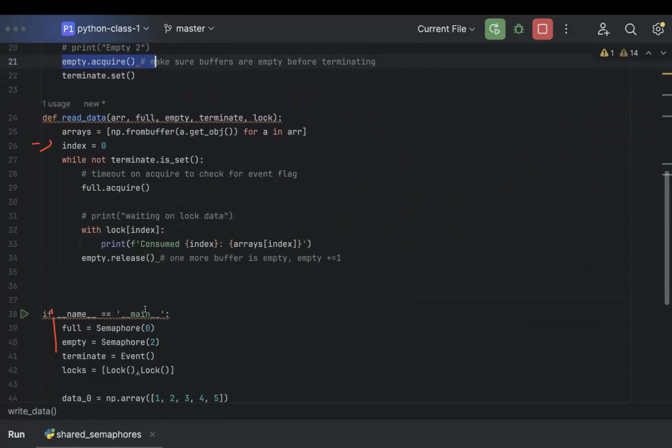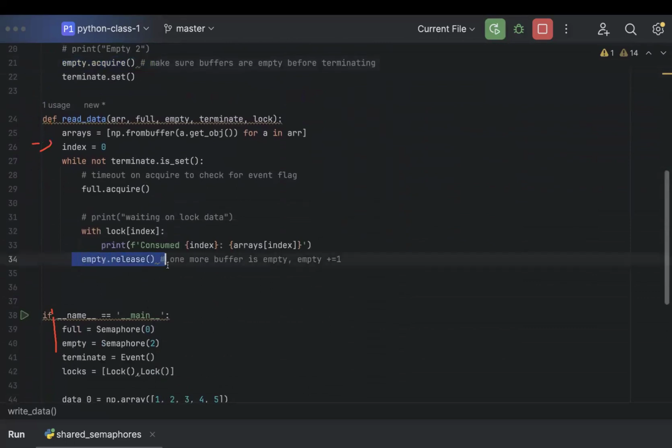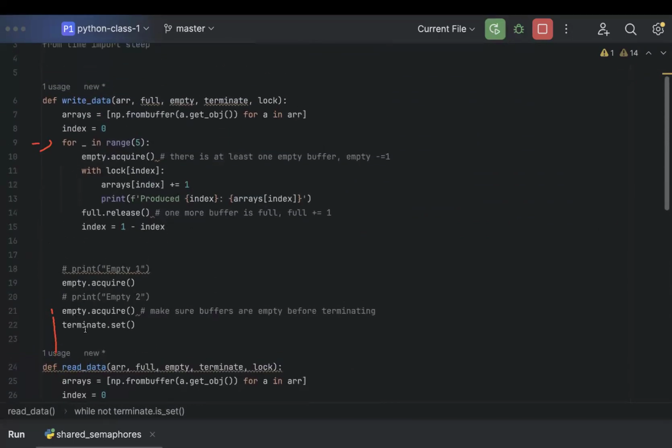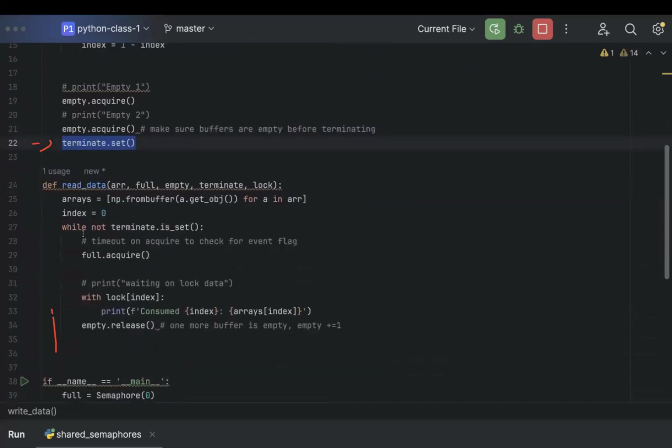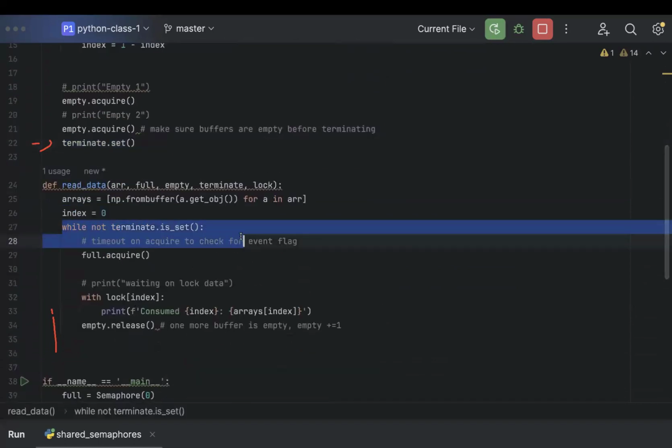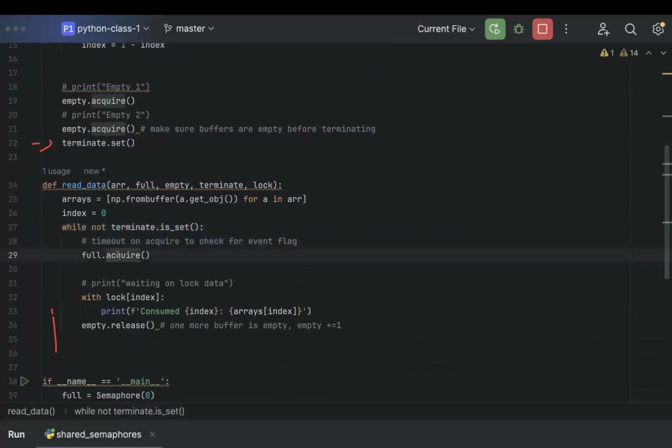The reader has finished reading and then has released an empty buffer. All right? So the writer has been waiting on the empty buffer, on the last empty buffer, to be able to terminate the process. And once it received the last empty buffer here, it has set the event to terminate to set, to positive. In the meantime, the reader has already gone through this, and now is waiting on full.